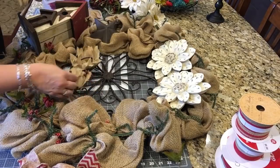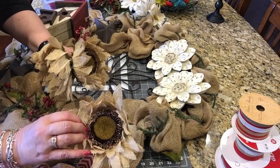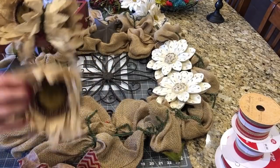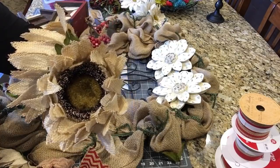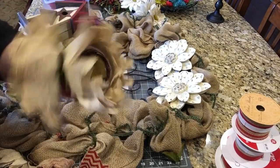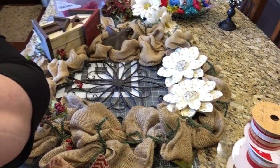And some of you have probably seen this. I had these sunflowers on it, so I took those off. They were out in the sunlight. This hung on my front door outside, and these poor things got decrepit, so I'm throwing these out. Not only are they not pretty to look at, but they're falling apart. They're brittle.